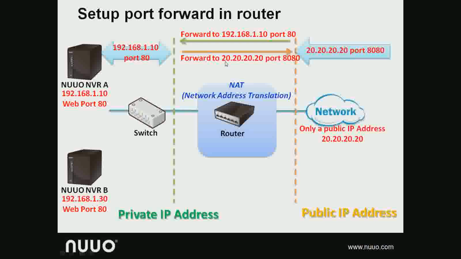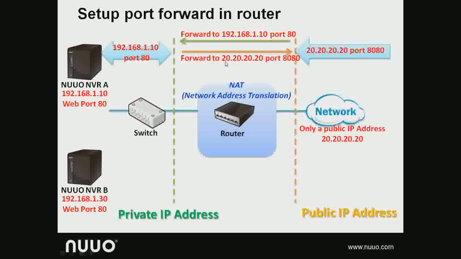So how to set up the port forwarding on your router? First, log into your router web page. After that, what we have to do is to find the public IP address of your router and set the port forwarding on the router to the NVR LAN IP address. You can see the public IP address of your router in its configuration or status page. And then go to the port forwarding or virtual server page to set up the port forwarding function.